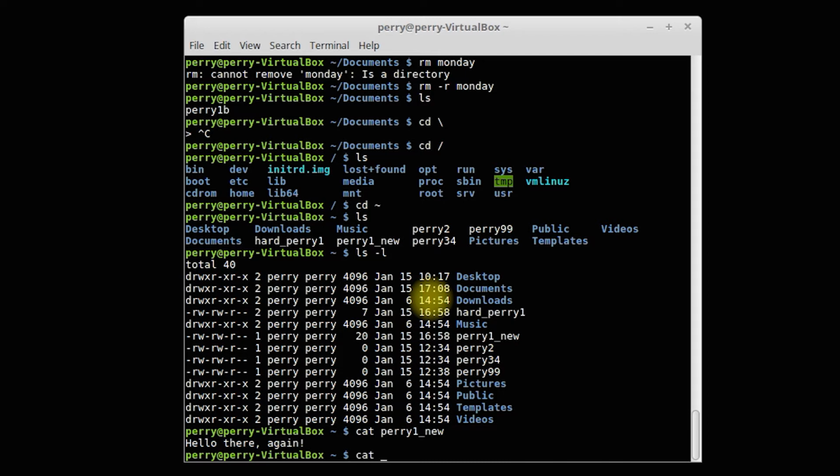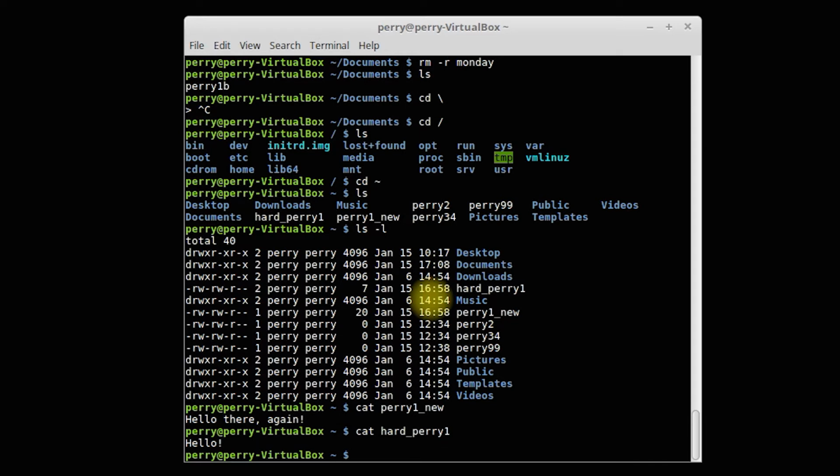Or we could do this and say, and there's that one. Okay, so we can see the content that's actually in the files if it's text content. You want to make sure that it's content that can actually be read. If it were, for example, a program or an executable file or a graphics image or something like that, then there wouldn't be anything useful that we could necessarily see there using just the cat command. Maybe using some other commands, but not the cat command. But that is the first one.